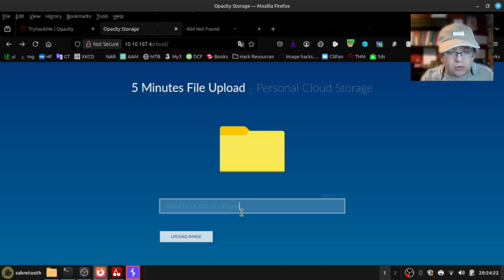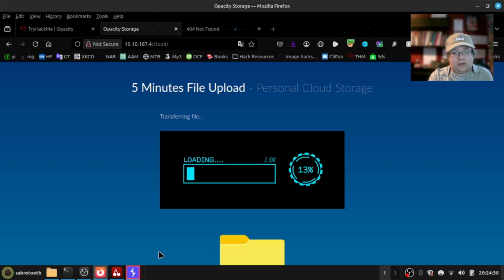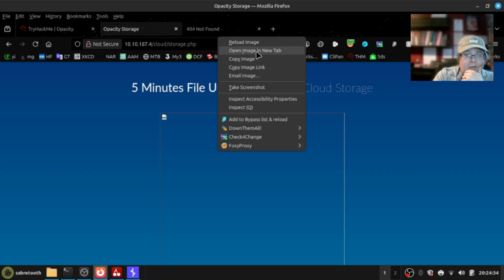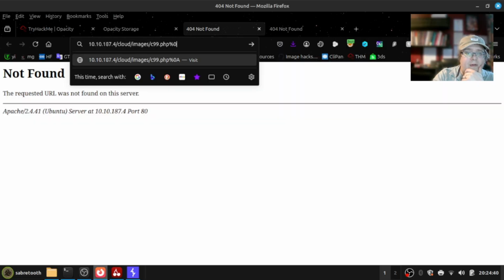So I just wonder whether I can put it in here to be fair. 0a.jpg, maybe I can't, but if I do that, yeah, I mean, I'm playing with Burp, but it just says it's not found though.